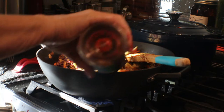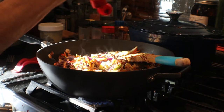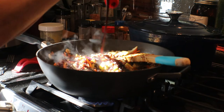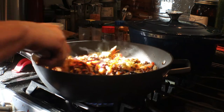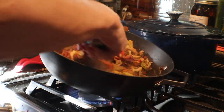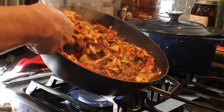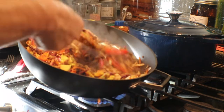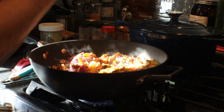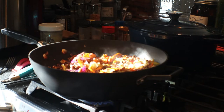I'm going to put some reduced sodium soy sauce. And I'm going to throw a little hoisin sauce in here. Not a whole lot. That's probably only a quarter of a cup at the most. I tilt my pan like this because I am forever dumping food over the side if I don't. All right, let's see where we're at here. And yes, I double dipped, but it's just me and Bill. That's good.